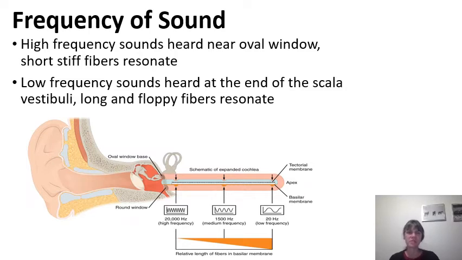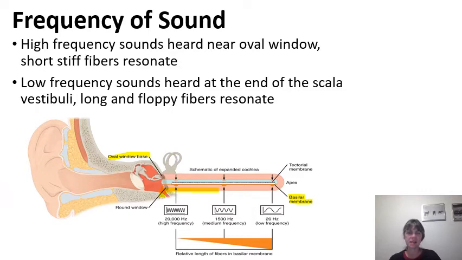So in terms of sound frequency, we can hear sound frequency usually between 20 hertz and 20,000 hertz. If we unrolled the cochlea, we would see the scala vestibuli next to the base of the oval window, and the scala tympani that has the basilar membrane associated with it, that's going to be on the lower aspect and communicating eventually with the round window.